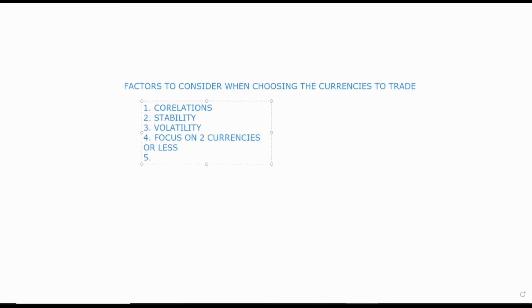Another factor to consider is focusing on 2 currencies or less. Don't focus on more than 2 currencies. When I say currencies, I don't mean currency pairs. I mean maybe focus on USD pairs and JPY pairs, or CAD pairs and Swiss pairs, or NZD pairs and AUD pairs. Don't focus on more than 2 different currencies.